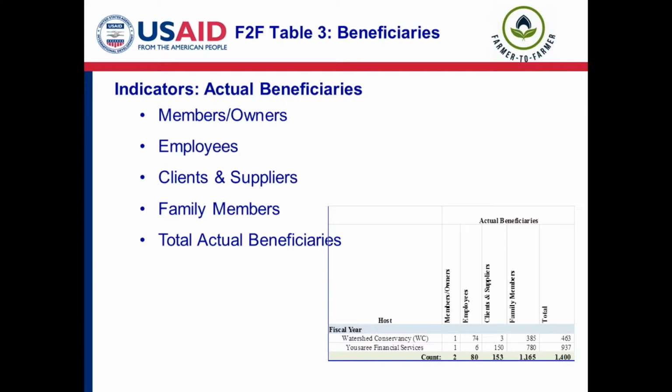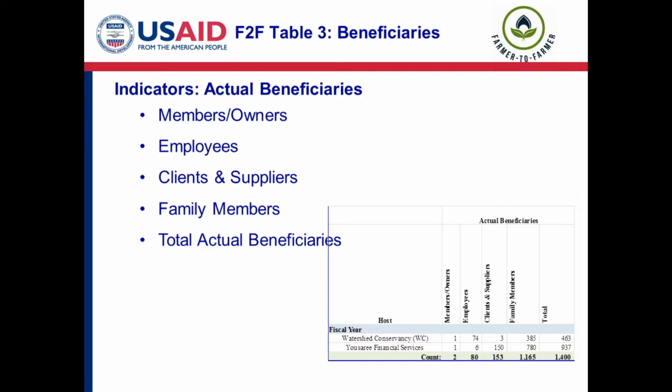Yeah, so clients and suppliers are a really challenging indicator, and we're trying to feel our way through some revisions, probably for the next round of farmer to farmer, if and when that happens. I think this is really about working contextually with your field staff and with your host organizations to see what really makes sense. So if a host organization is already working in a market and just nobody comes by their market stall, and you're trying to help them expand the number of clients they're reaching through that market, then to the extent possible, it makes sense to count the people they're actually selling to.